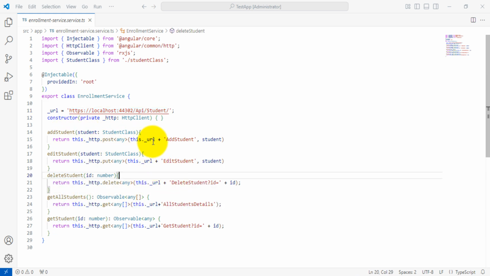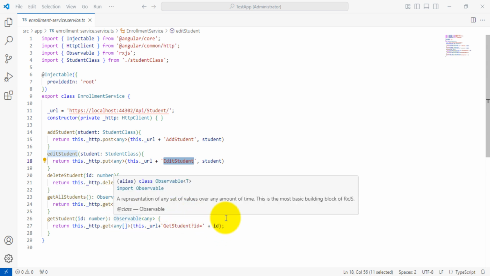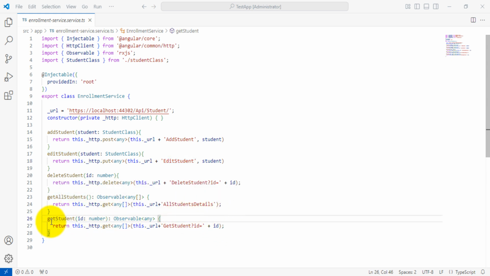The add student method contains the add student endpoint. Edit student contains the web API endpoint for edit student. The delete student method contains the delete student web API endpoint with the ID value. The get all students method contains the all student details web API endpoint. And get student by ID value contains the get student web API endpoint with the ID parameter.